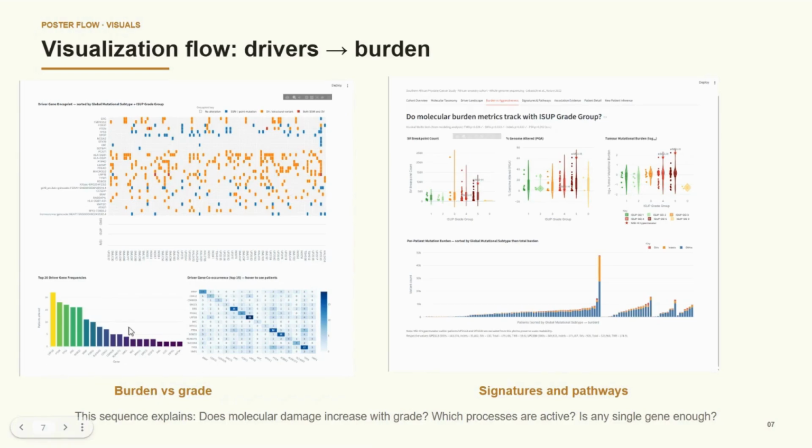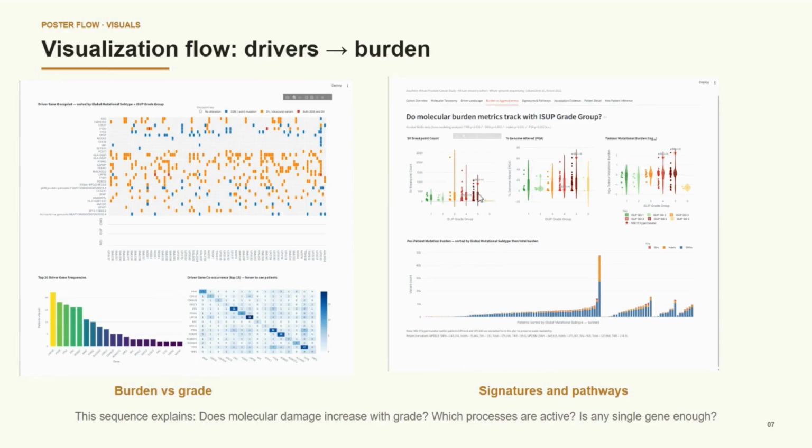The next visualization just shows the frequency of the top 20 driver genes, while the next one is a heat map that shows the co-occurrence of different genes within different patients. The next tab visualizes the molecular burden across the different ISUP grades.